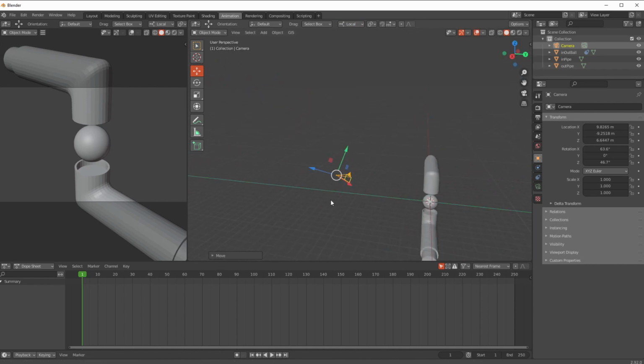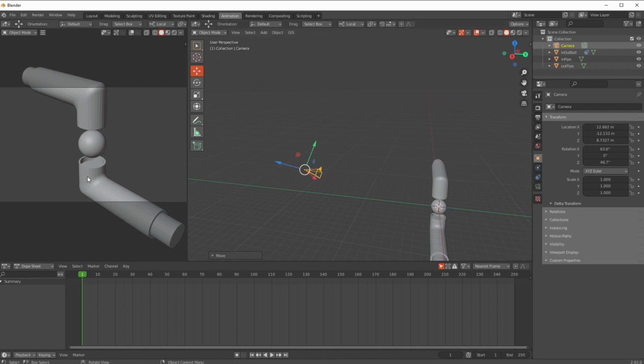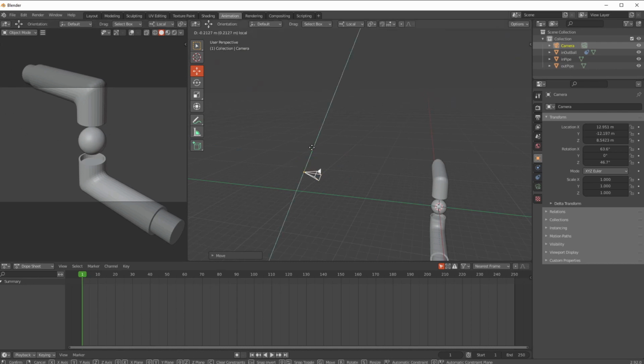Oh, I'm going the wrong way. I'm going to keep pulling this back like this. There we go. Until you can see the bottom pipe and the top pipe, and you can't see the joins on either of them really. In fact, let's just move that down a tiny bit. That's nice. I quite like that.